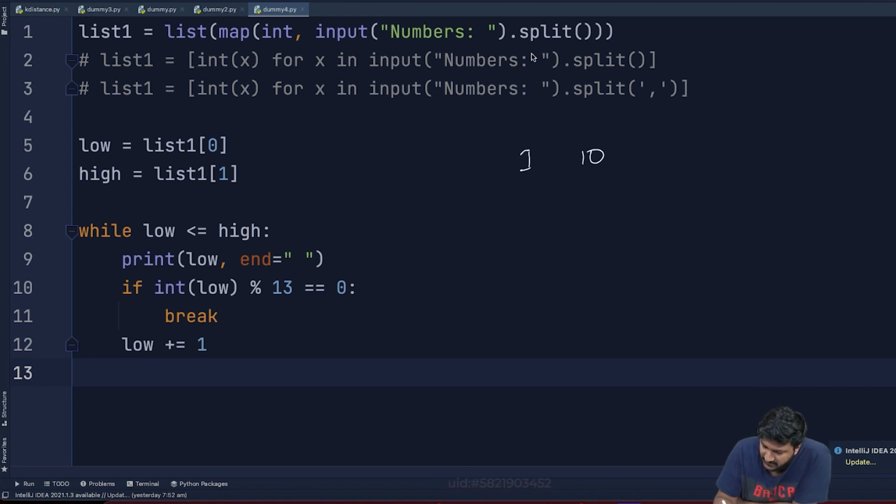First of all, it splits them into two separate parts. As of now, it's one string. Using this line, this particular thing has been split into two separate strings, but still they are strings right now. So what I've done here is I've used something called a map.